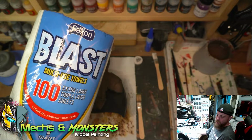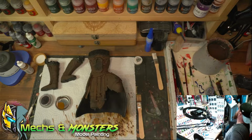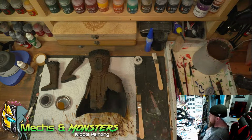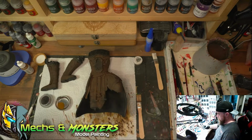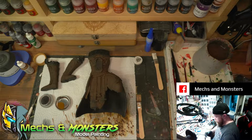Okay, now I picked this up from Aldi's. Can't remember how much it is, but you get a ton of it and it lasts forever. And I use it for my 3D printing as well. So if you've got an Aldi near you in the UK, pick that stuff up.